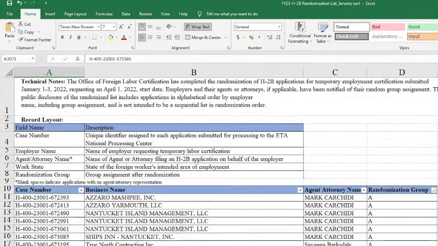So if you look at the randomization list, you will not get this list. This list is actually sorted.